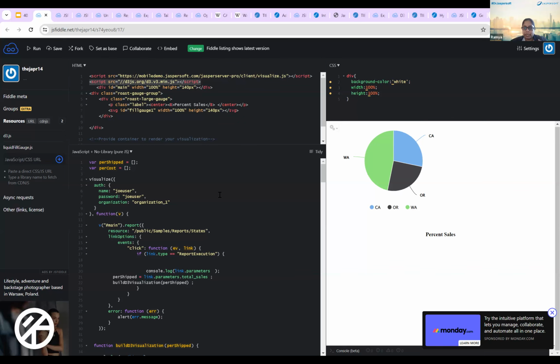Currently here we are planning to achieve the liquid fill gauge. You can get the liquidFillGauge.js samples from the D3 samples. If you navigate to the D3 samples page, you will get sunburst chart libraries and liquid fill gauge sample codes. You can get the code from there, create the JavaScript out of that, and host it. You can include the same JavaScript code in the JavaScript section of the JS Fiddle.